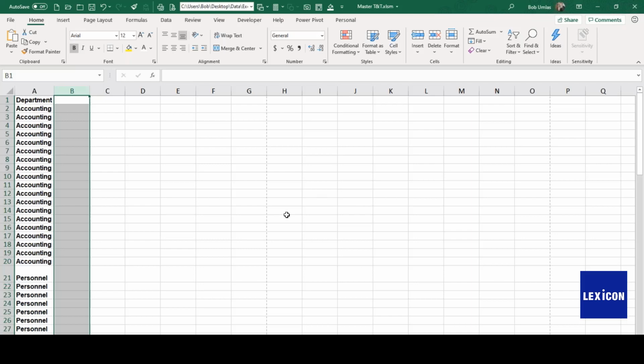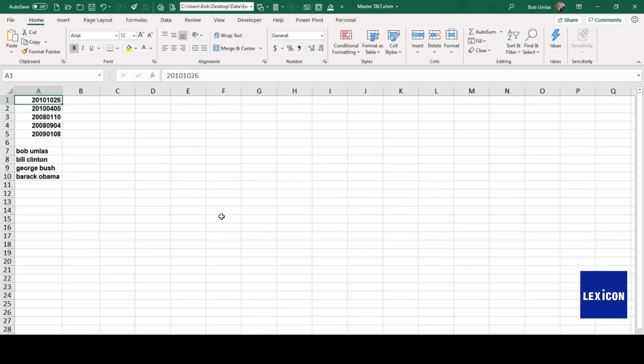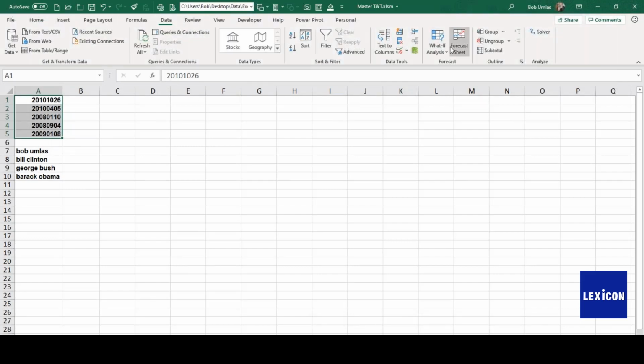Okay. We still have time, so let me keep going. Text to Columns. My guess is you've seen this before. If I select this and I want to make it real dates, I can go on the Data tab, Text to Columns.